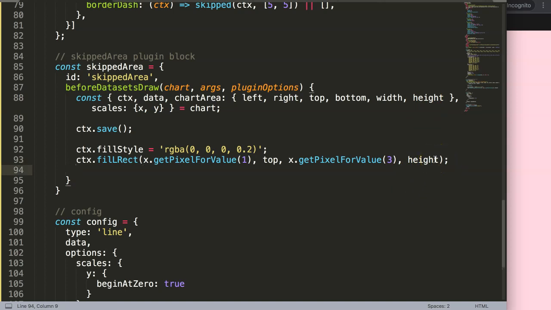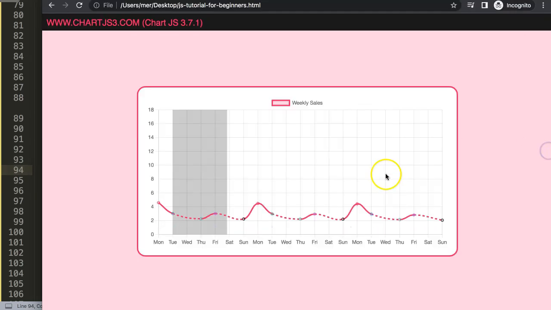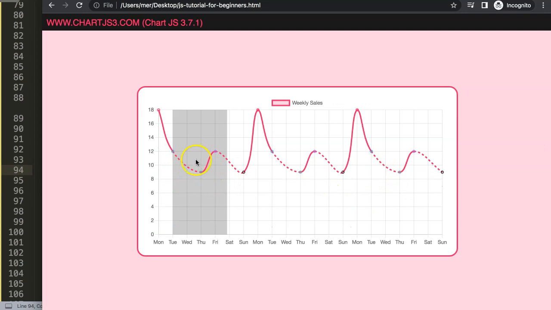Once we did this, we have all of this, and I realized that I have a capitalized letter L here. Don't do that. It should be only the letter R for the rectangle. So I'm going to say ctx.restore to undo whatever we did above, save, refresh. And as you can see, what is happening is that it goes far more beyond than what we expected. We were expecting from here to there, but in reality, it moves here.